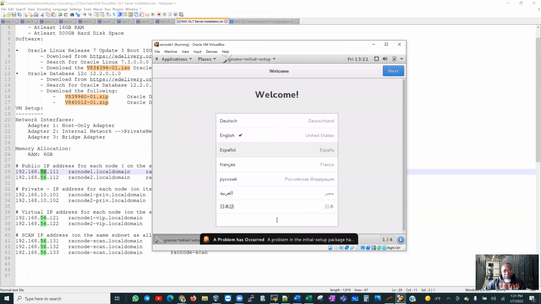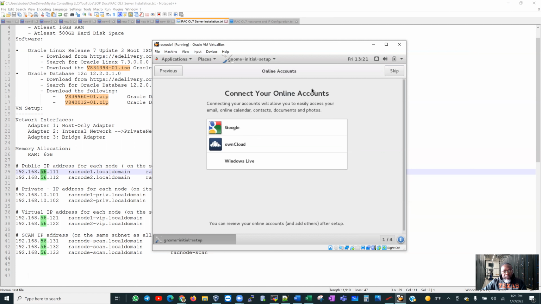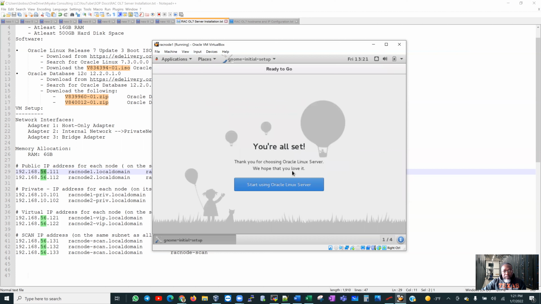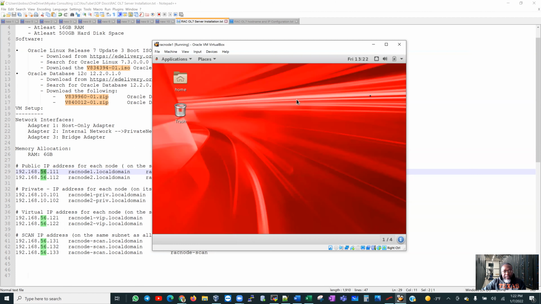Our initial setup screen is going to come on. We just validate what we see here. English, that's true. United States English, that's true. We're going to skip this. And our Linux server, it's okay to be used.